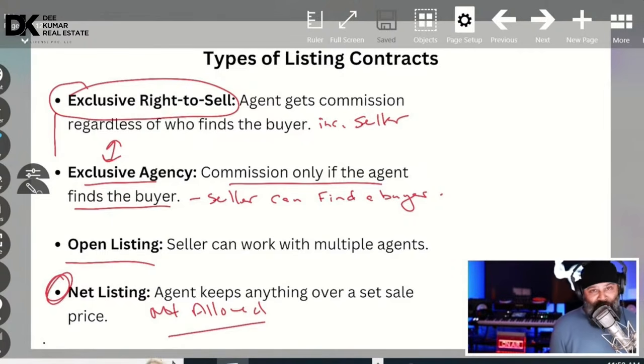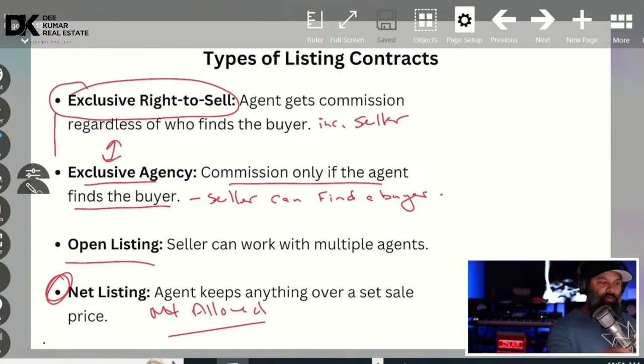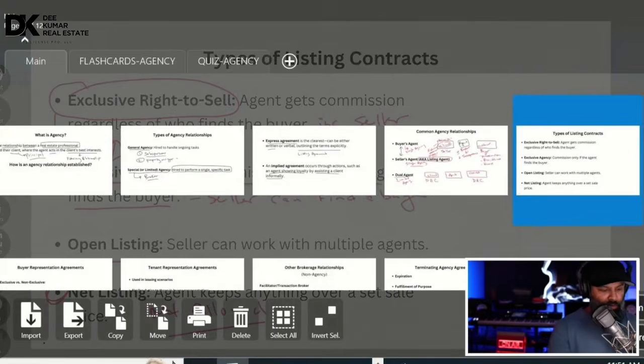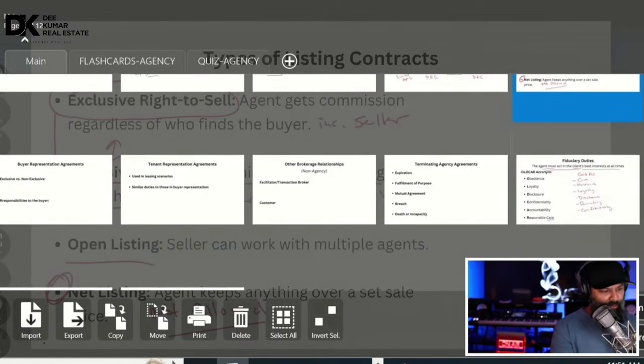But for some of you sellers out there who are looking at buying and selling, you want to make sure that you find out. Maybe you know buyers that want to buy an asset, and agents might try to throw rocks at me because of this. But the reality is that people just show up with the exclusive right to sell. They don't even think that there's something else, and there's always something else. 100% of everything we're learning in this business is negotiable, commissions included, by the way. All right, so those are your different types of listing contracts. Look out for those. What else do we have here?